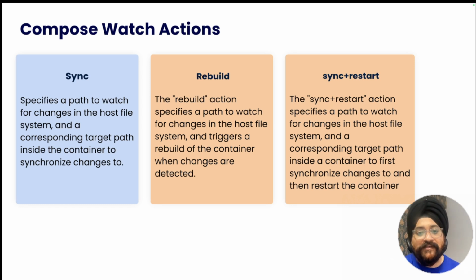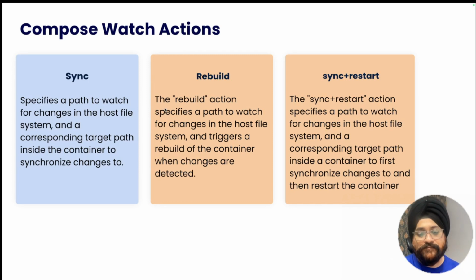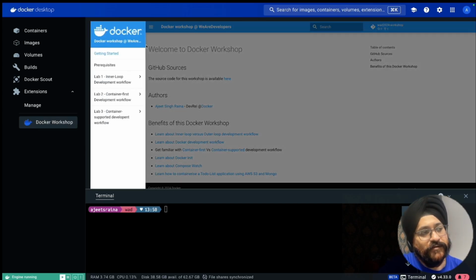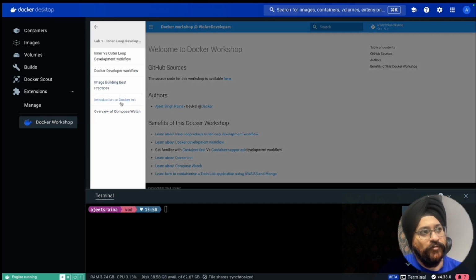And the third one is seamless container update, which means that File Watch ensures that developers always work with the latest code, because they don't really have to go ahead and restart manually. As changes are detected, the relevant files are synced and containers are recreated whenever it is necessary. Now let's go ahead and see the demo. So let's start with the Docker Compose File Watch demo.